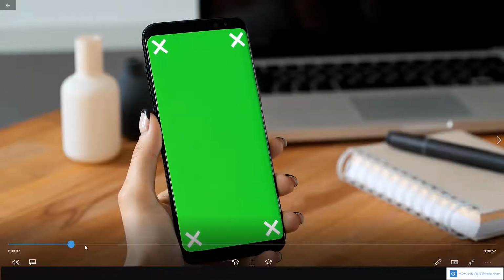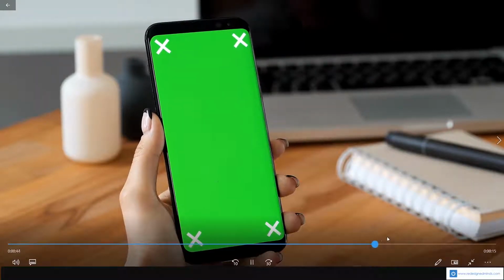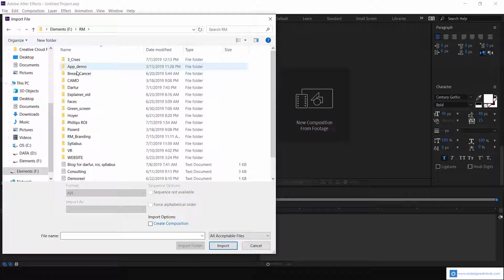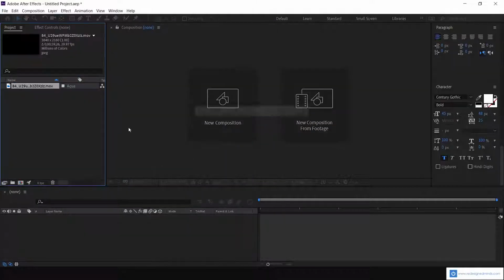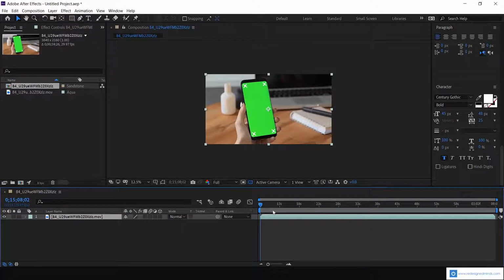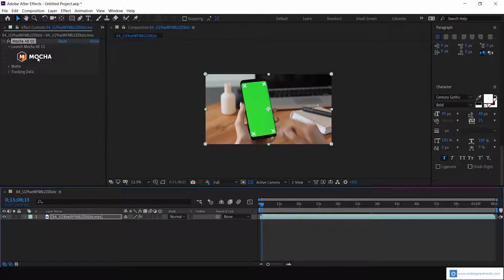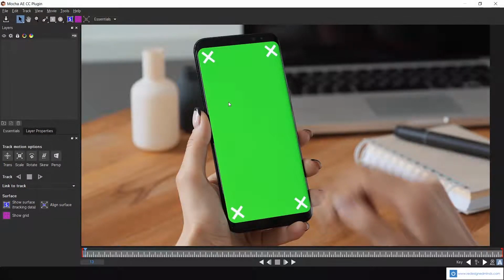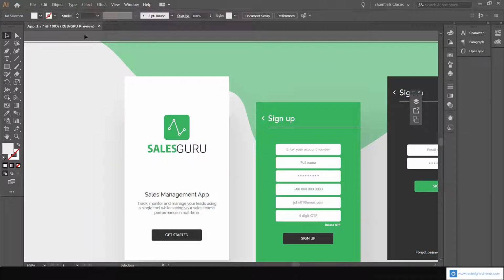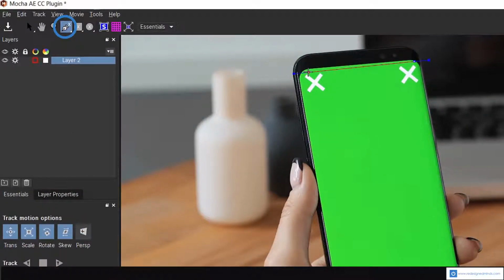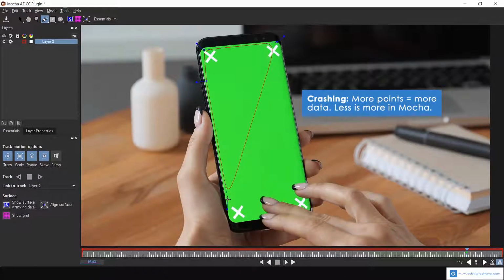Once you've obtained your footage, preview it first to determine that it precisely matches your UI needs. Then bring it into Adobe After Effects, and I will assume that you have some basic knowledge of Adobe After Effects. Then identify in your timeline where you want to track, and then go ahead and launch Mocha. And make sure your UI screens are ready and set apart. Again, review the footage. Track areas where the hand does not interfere. Use the X-spline to create a loose shape with as few points as possible to avoid crashing.